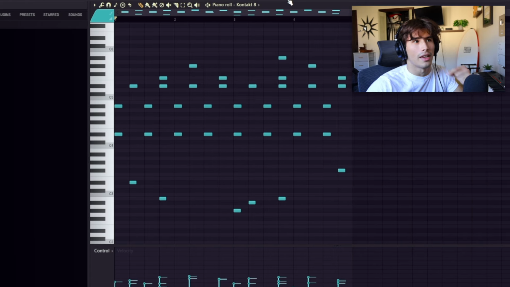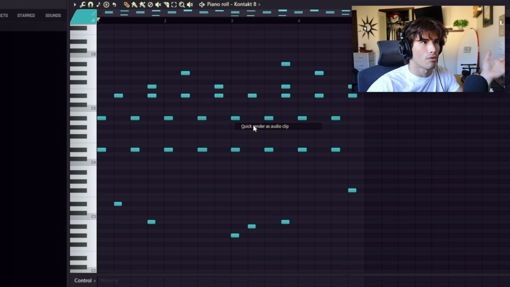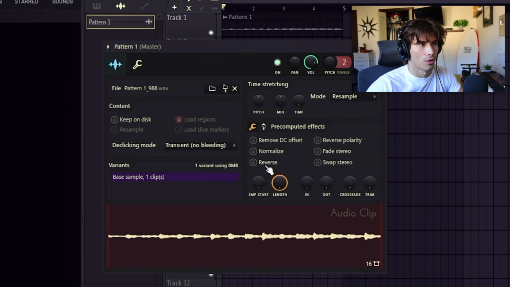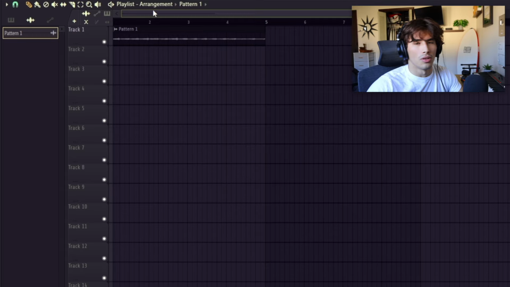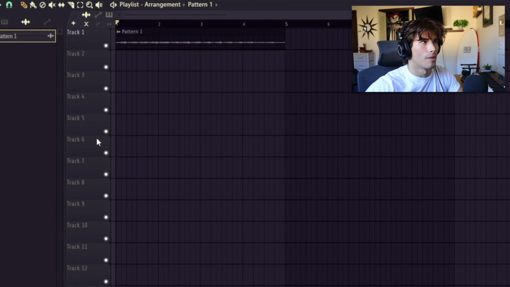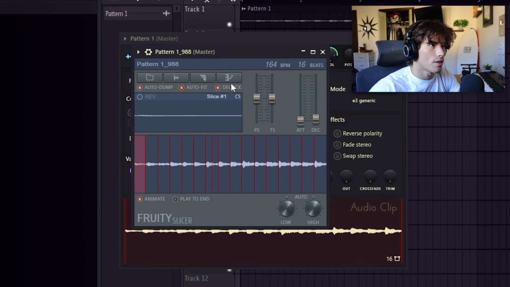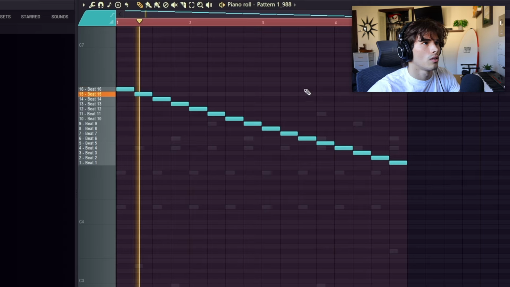Once I have something that is dark and I feel like it's pretty full on its own, what I'll do is just instantly quick render it and see what it sounds like pitched and chopped and maybe even reversed. We can do the Southside method, which is like pitching it up a full octave and then shortening it. That sounds bad, so we won't do that. I love trying the Fruity Slicer method, so we'll pitch shift this up, put the attack up a little bit, put the cut on beat, and then reverse it.